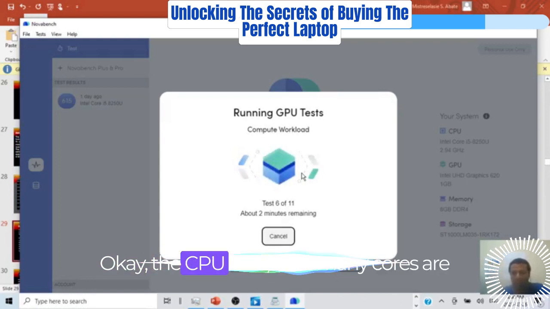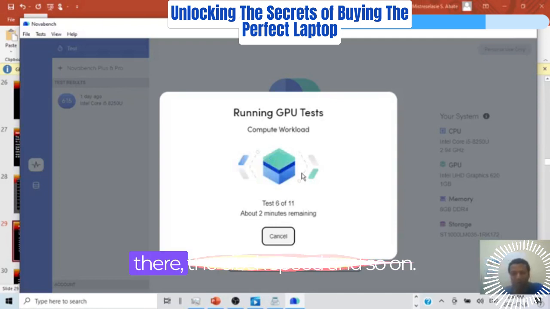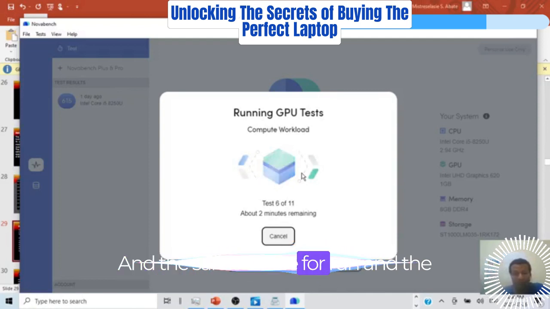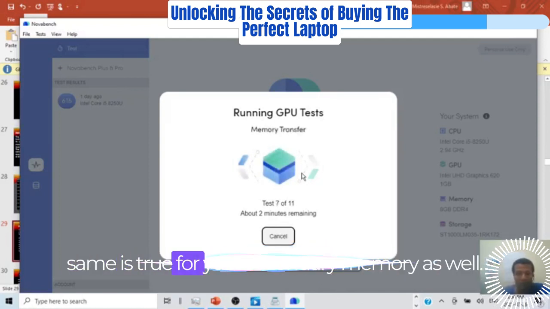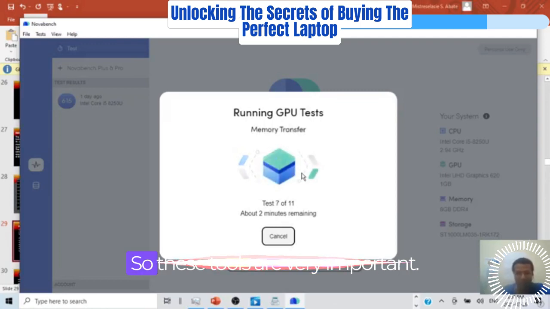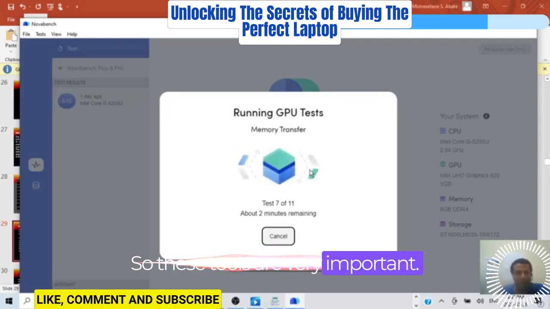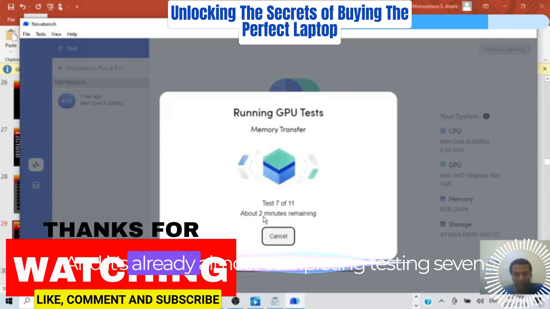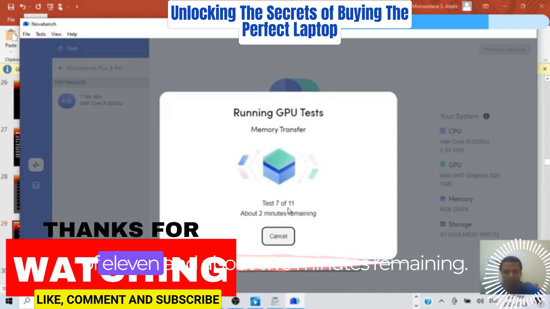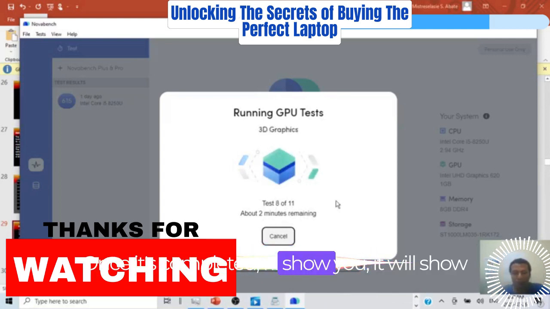The same is true for RAM and for your secondary memory as well. So these tools are very important. It's almost completing, testing 7 of 11, and about 2 minutes remain. Once it's completed, I'll show you.